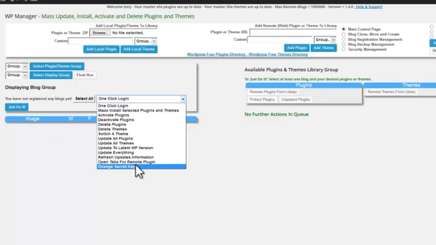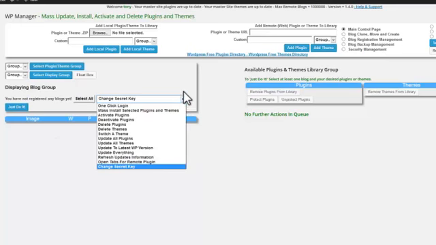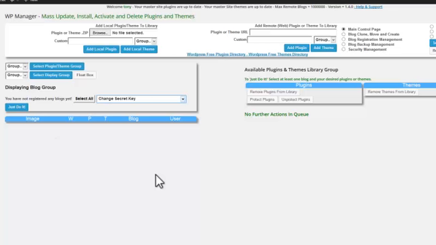So if you want to change your secret key, you can do that at any time, and it will change that for you. But of course, you need to be able to log in with that secret key first before you can change it. So if you lose a secret key, or you forget the secret key, or you can't get back in, your only solution is to delete your entire installation and reinstall it. But you'll see from this, it's very easy to do. And of course, you can save off your details and the information you have inside that. Again, we'll cover that in a later video.